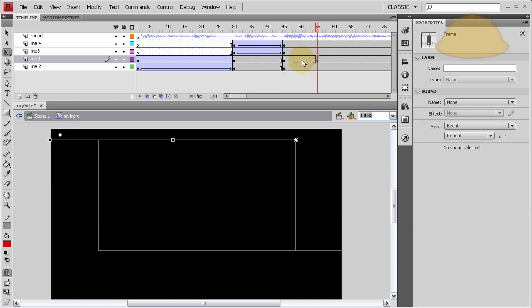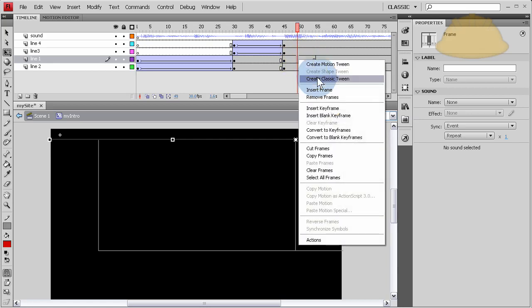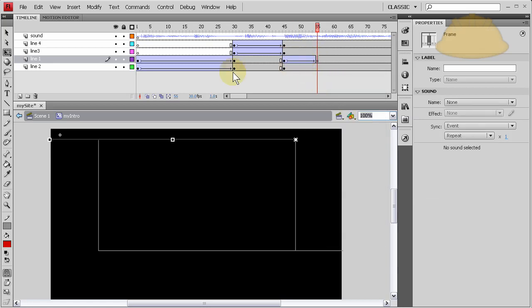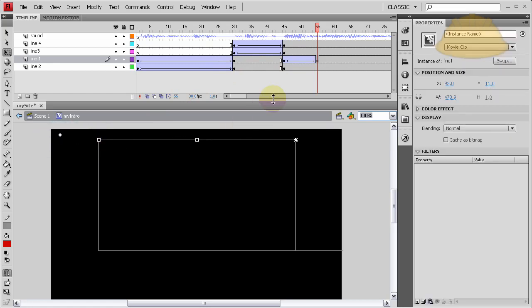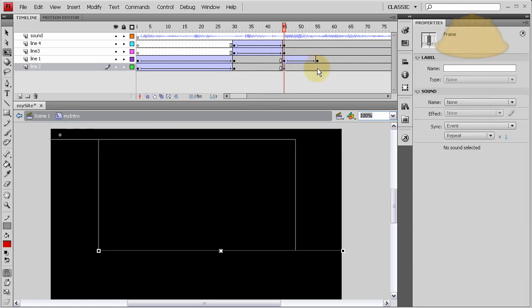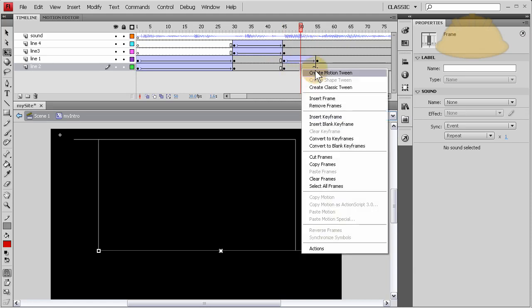So let's go ahead and set a classic tween again, and right here at frame 55, you drag it in like we just did, make it snap to that edge. Same thing here for this one, keyframe 55, F6, right click in the center, create classic tween.